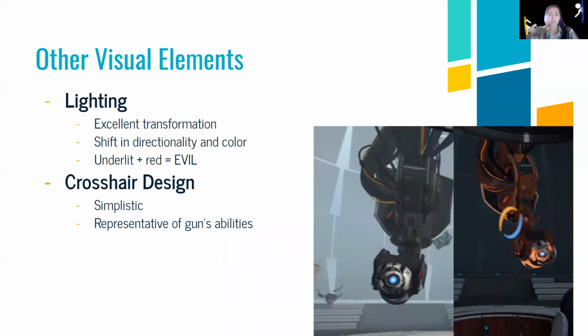Some other visual elements that were key in this scene to really make it stand out is the lighting. So on the left, you can see everything's very soft and gentle, very light. But as the scene progresses, you get this shift in color and directionality and a harshness to the light that produces darker shadows on him, and also this mysterious, evil red underlight that is just very, not a good guy would have that.